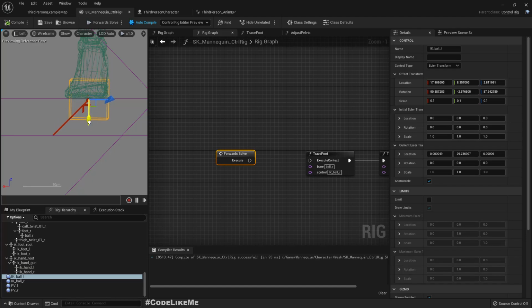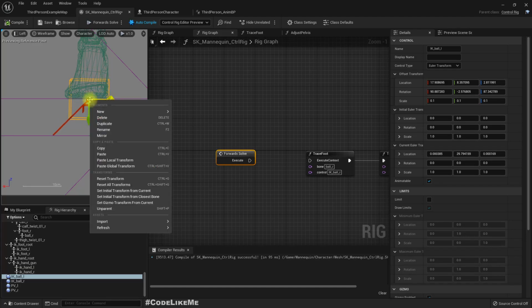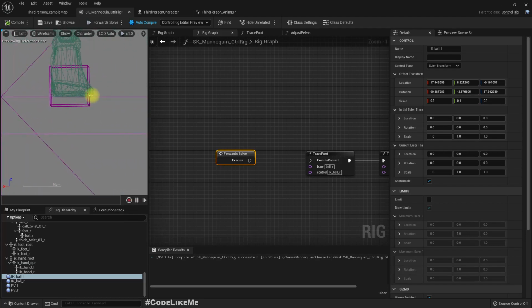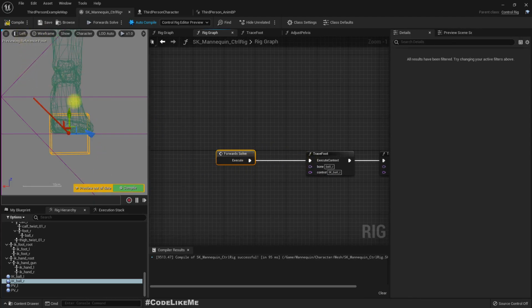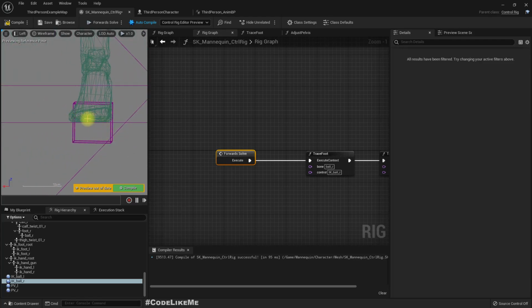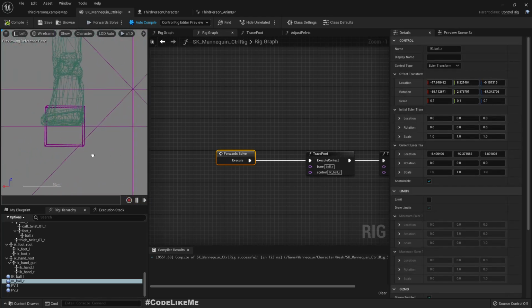So let me move this like this and set initial transform from the current. Similarly this one also, move down, right click, set initial transform from the current, and connect again. Now we can see it's properly placed on the ground.